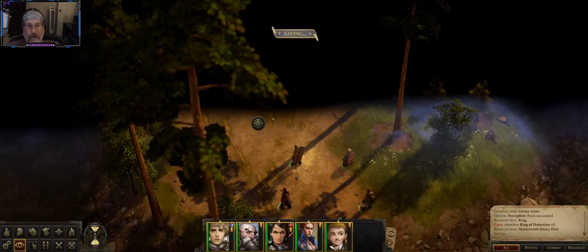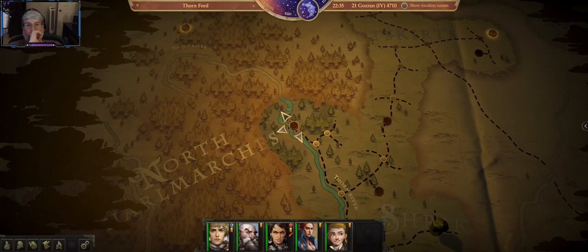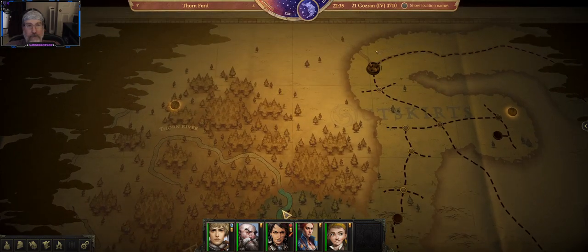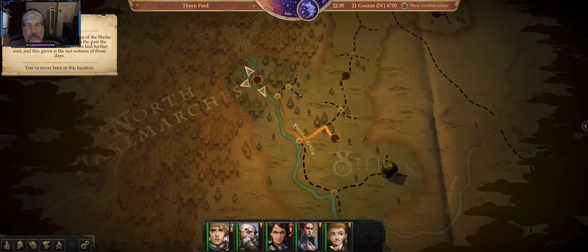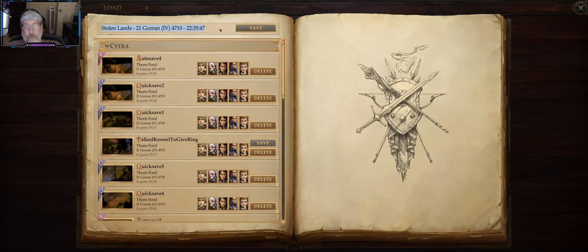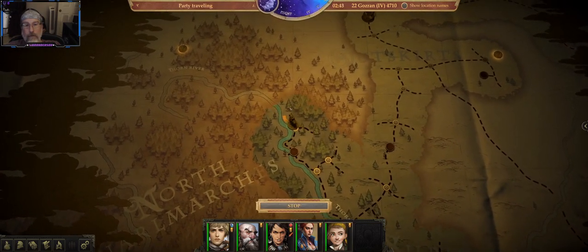Okay, well, I did a pretty good job of cleaning that out. There's the abandoned hut way up there. I don't know what the pine patch is. Because you've never been to this location. I'm wondering if I should have gone there. Let's save. Where to? Let's follow the river.